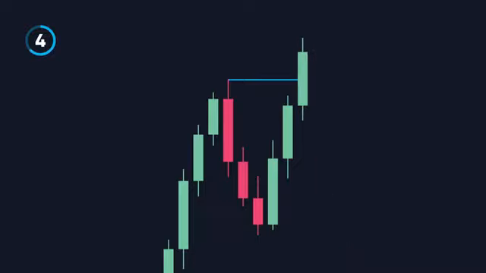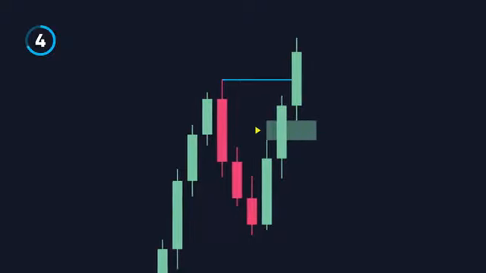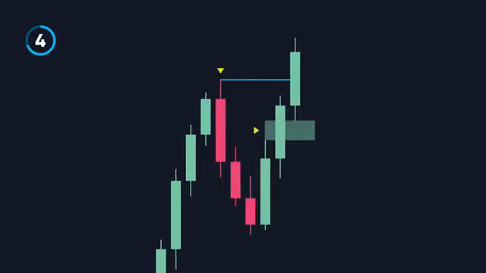But in the instance that this bullish candle does close over the liquidity level, it doesn't mean a liquidity sweep is off the table. This is because if we look at where the last bullish fair value gap was created, we can see that it's below the external range liquidity. So if price was to move down from here, there's a high chance that this fair value gap will be completely disrespected, which is the first signal that the order flow could be switching. But with that said, we don't want to consider shorting just yet.